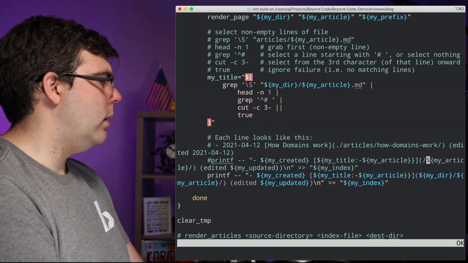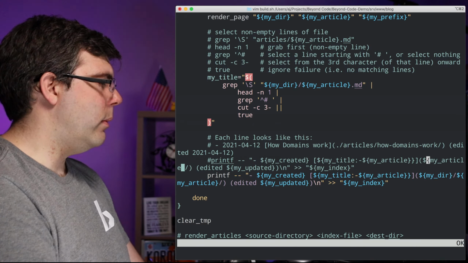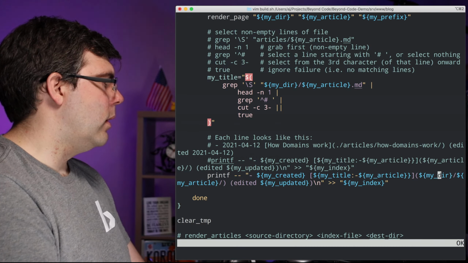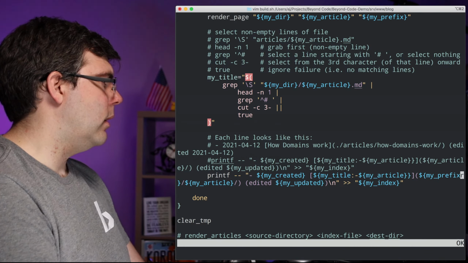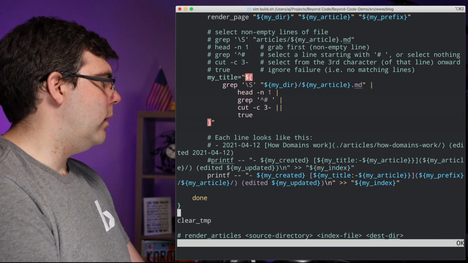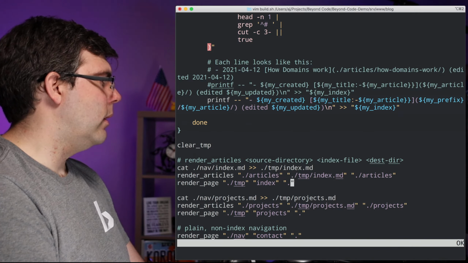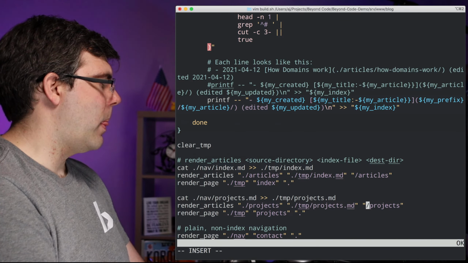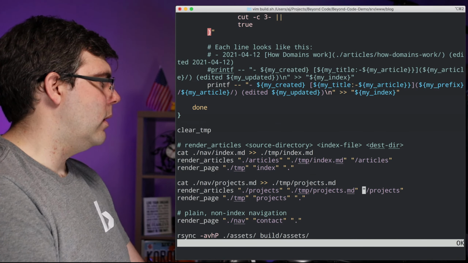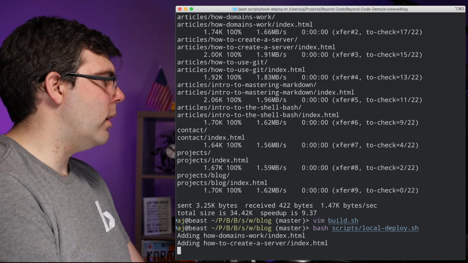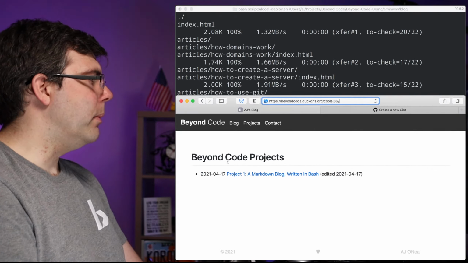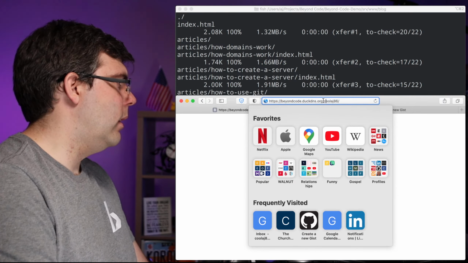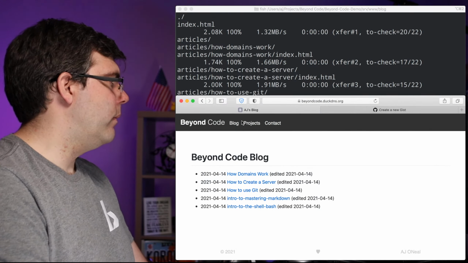So we could do this, and that would be a relative link, or we could do my prefix, but when we set the prefix to be absolute. All right, now if I run this, I believe it's going to work, and we're at a good point to just stop and save and be good. Okay. We don't want to do that.